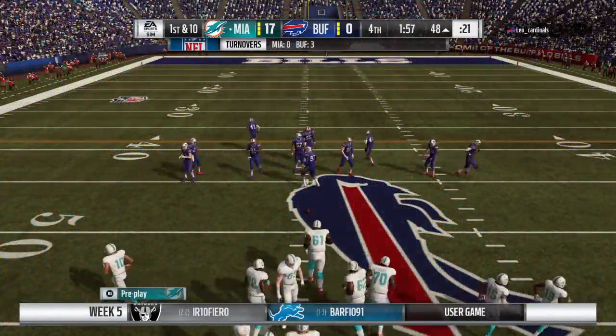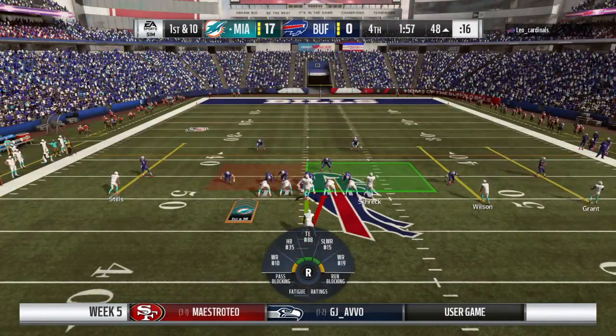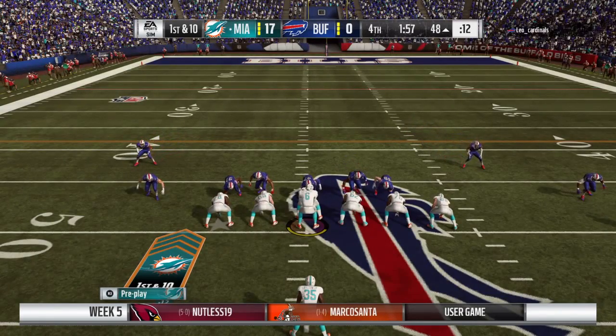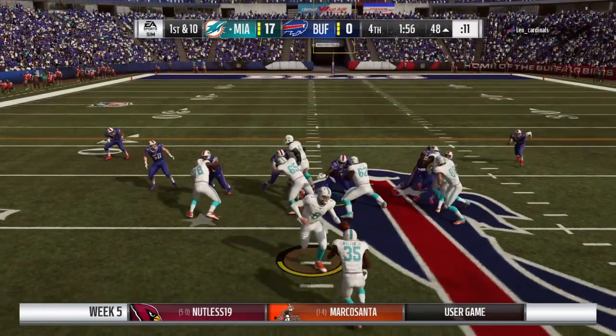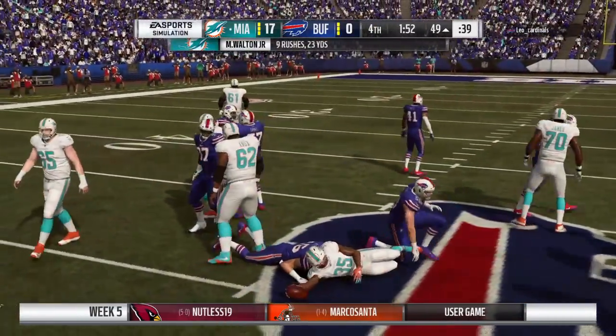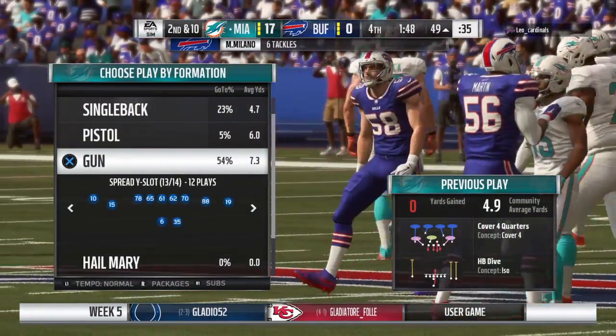Out comes the Dolphin offense now as they get set to take over here. They were forced to punt last time, and I doubt sincerely that they'll have to punt here because they're gifted with terrific field position. I don't even want to think about the idea that they would end up punting starting with this type of field position. Neither do they. Great starting spot, great opportunity to run your full playbook. If they want to take a shot here, they can go ahead and do it.